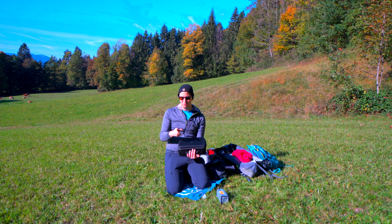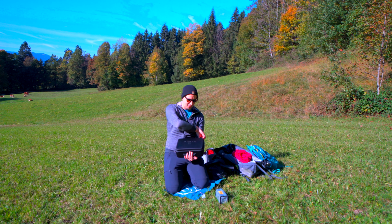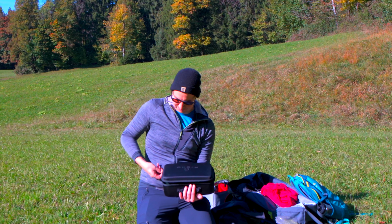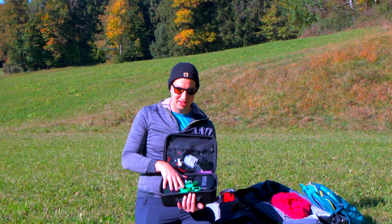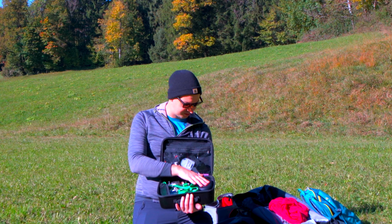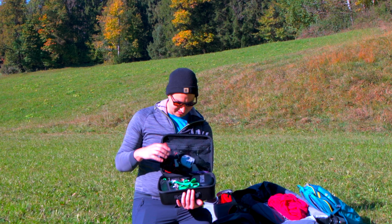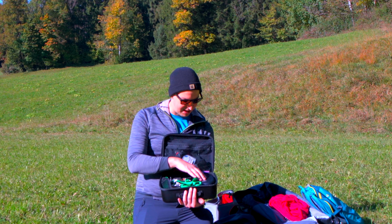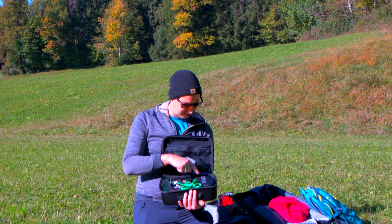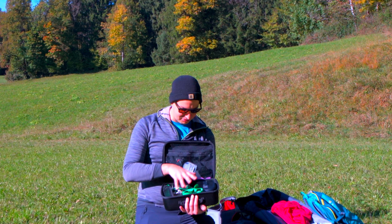However, I have removed the soft shell case, and let me show you why I did that. So when I opened it up, you can see that I had the radio on one side and the goggles on the other side. Actually, with the soft case, you cannot do it, but if you remove that, then you have enough place for your transmitter, and on the side, you have enough place for the Fat Shark goggles case itself. Meaning, you really have everything you need to fly.